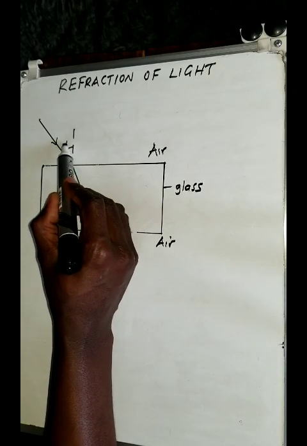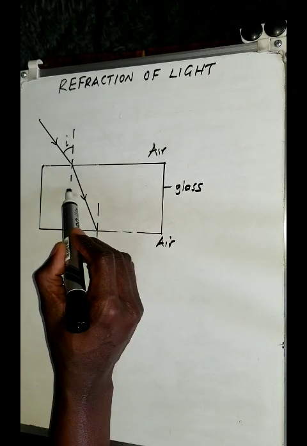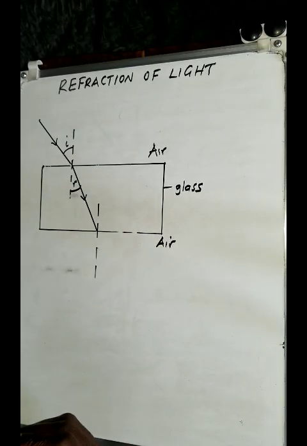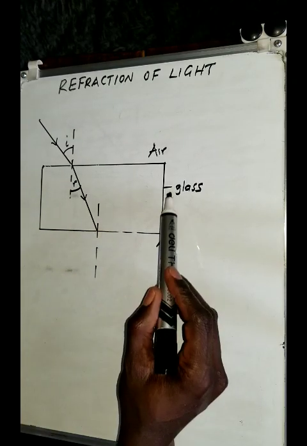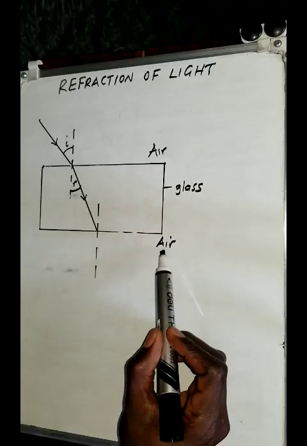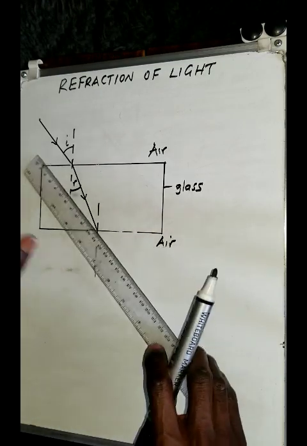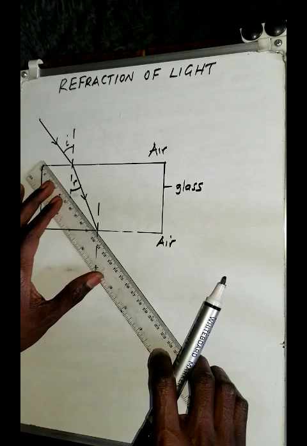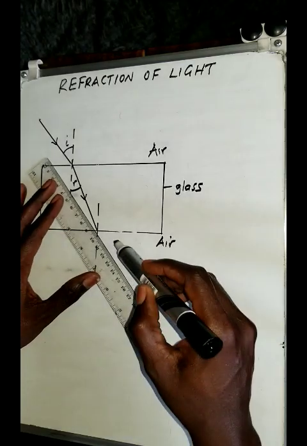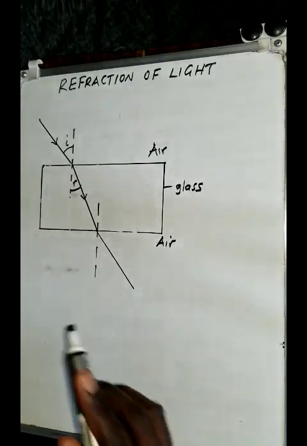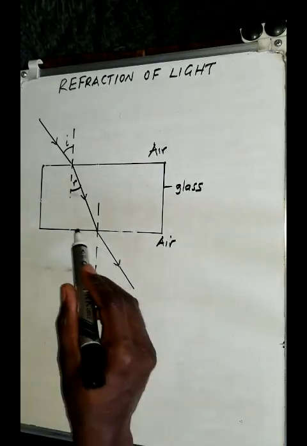Remember, that is the angle of incidence, and here, that is the angle of refraction. And again, when it moves from a more dense medium into a less dense medium, going back to air, it simply means that it is going to move away from the normal. So this is what you're going to have there.